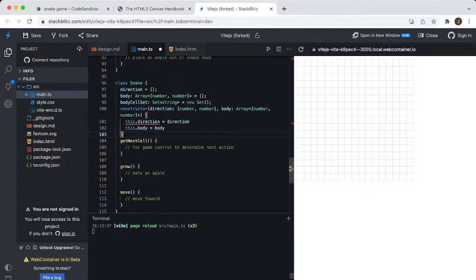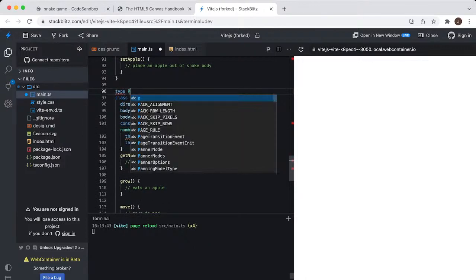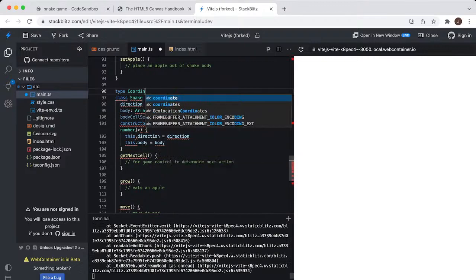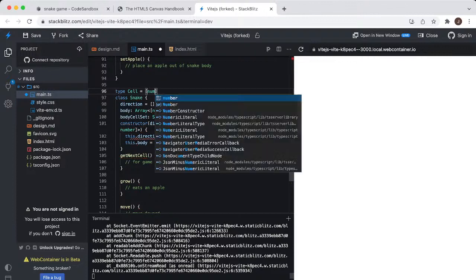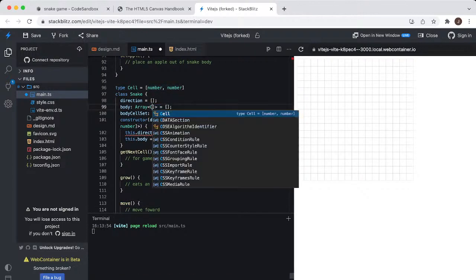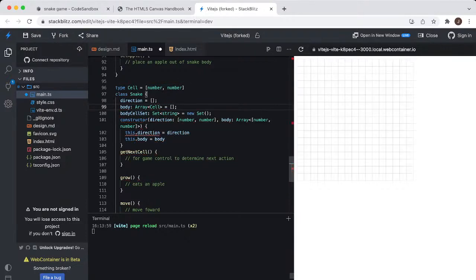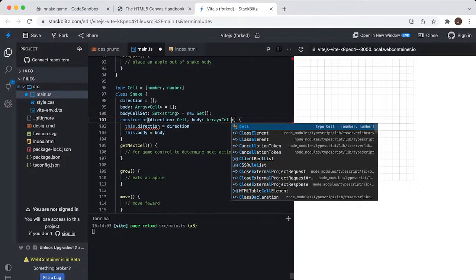Okay, we could create a point or coordinate. This is a cell. Okay, type cell, number. This is a cell, and also direction is a cell as well. Body is an array of cell.